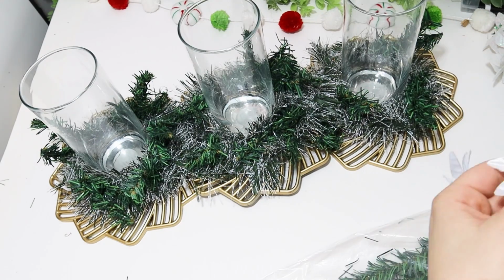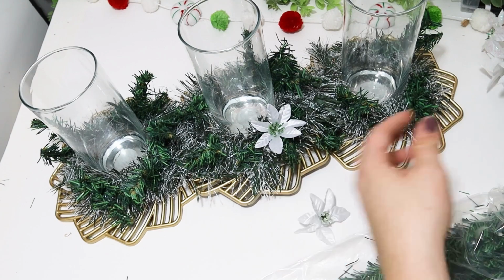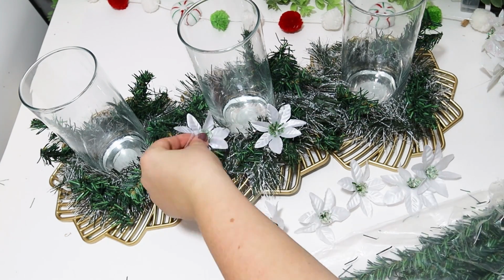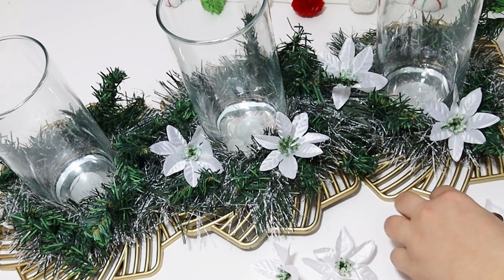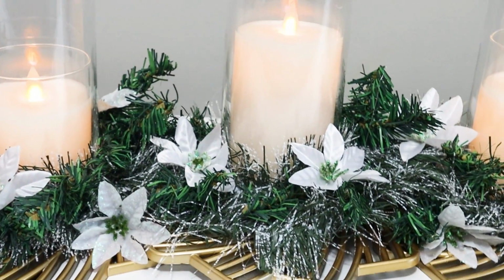And then I have these mini little Christmas flowers from the Dollar Tree, so I'm just gluing them all over. I love how the white really pops off the green, and then like I mentioned, you can just take white paint and flock the greenery as much as you want. I didn't even do it on the garland ties, but after I got it all filled in, I feel like it looks so elegant and would create such a gorgeous centerpiece.